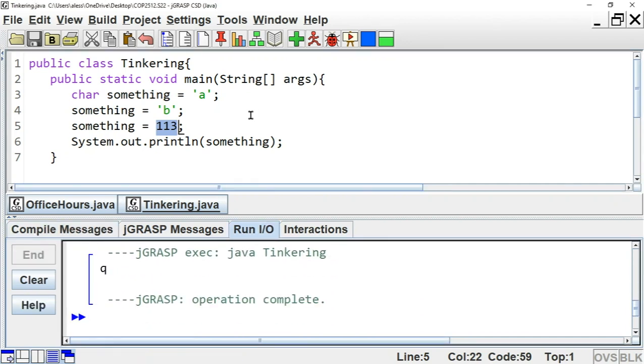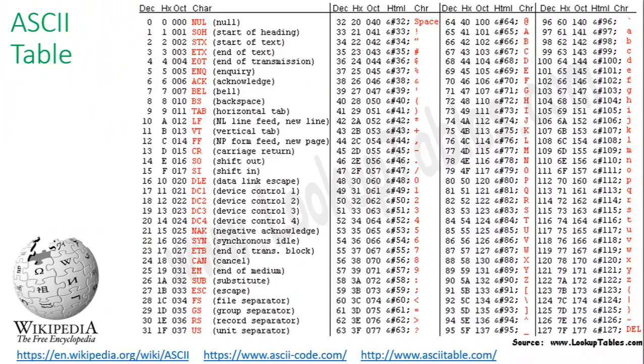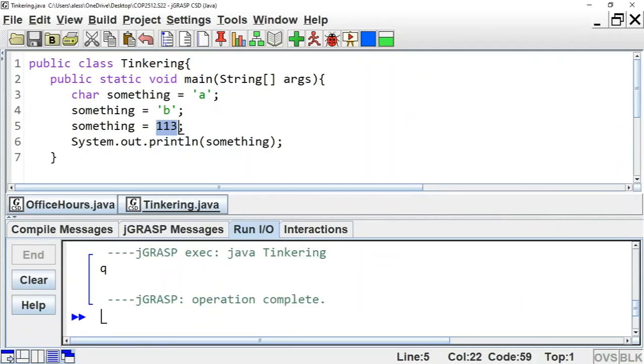It's going to say, oh, you want to display the variable something? It's a variable of data type char, so let's take a look at what's stored inside of it. 113? All right, let me take 113 and look it up in the ASCII table. There we go. This is index 113, which corresponds to a lowercase q. So here we are, I display the lowercase q on the console.